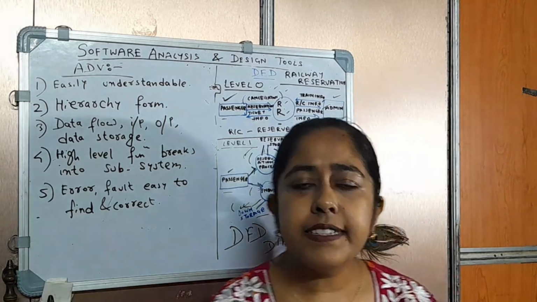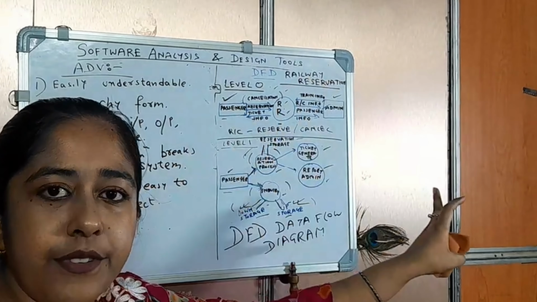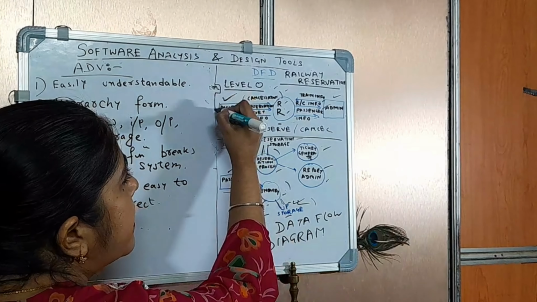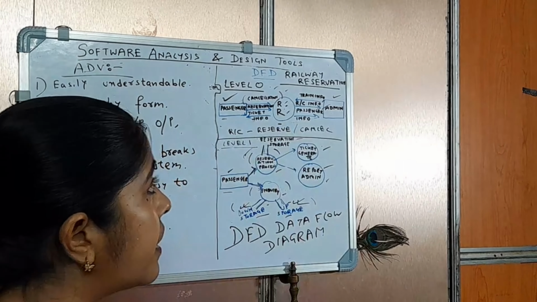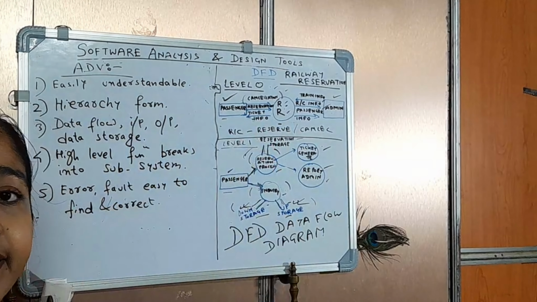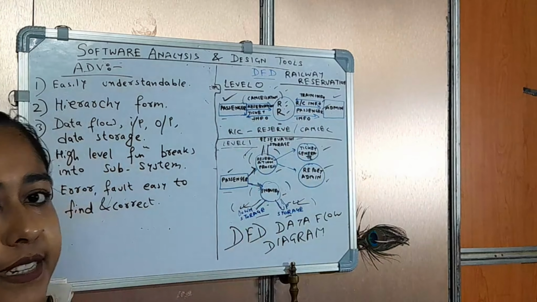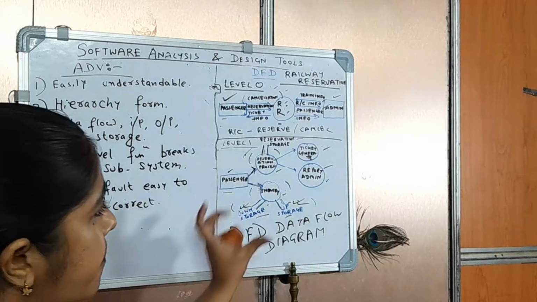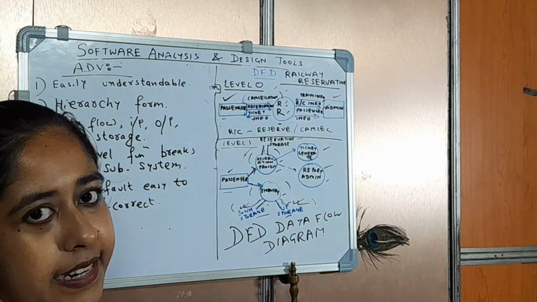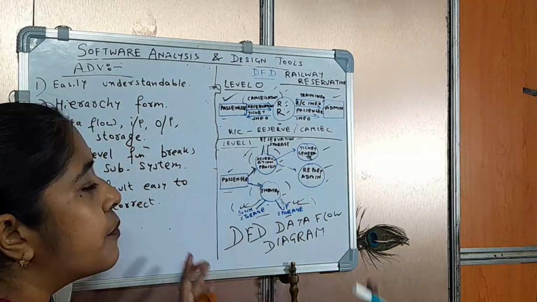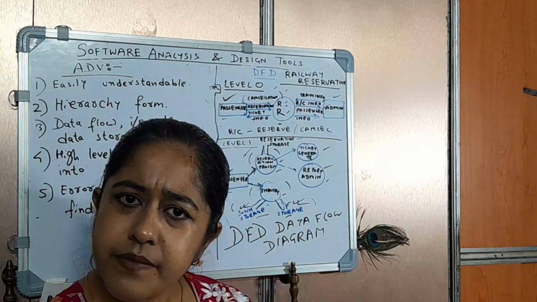And it will be very easy, since your whole system is not affected. This is my whole system of DFD. I am working with this particular function, that is my railway reservation system. But if any error is coming and I want to correct it, the whole system will be affected at that particular time. But when I am breaking that one, if something is incorrect in this reservation process, I can easily find and correct that one. And again, if I break that one further, it will again be very easy for me to correct the data.